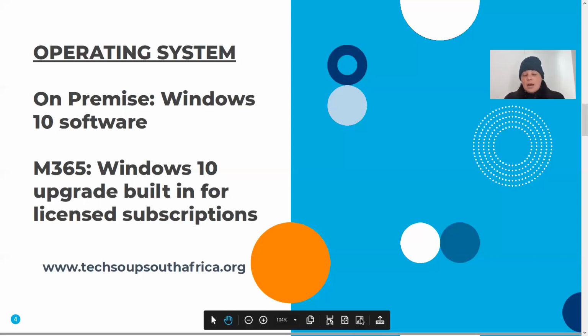And I quite like that Microsoft has both options available. You can either go for an on-premise solution where it's a once-off payment per device, you receive the software, you load it, and it's there forever. Or you can go for the M365 version, which gives you way more bells and whistles, as you'll see just now, and you can select to pay monthly, every 6 months, or every year upfront, however you want your license subscription to be.